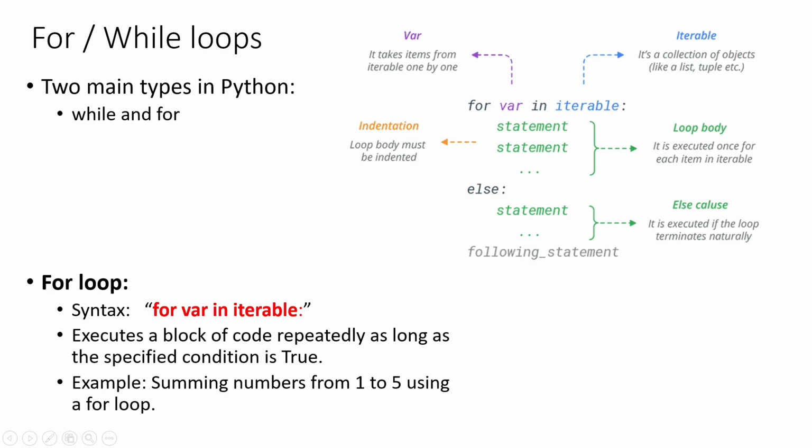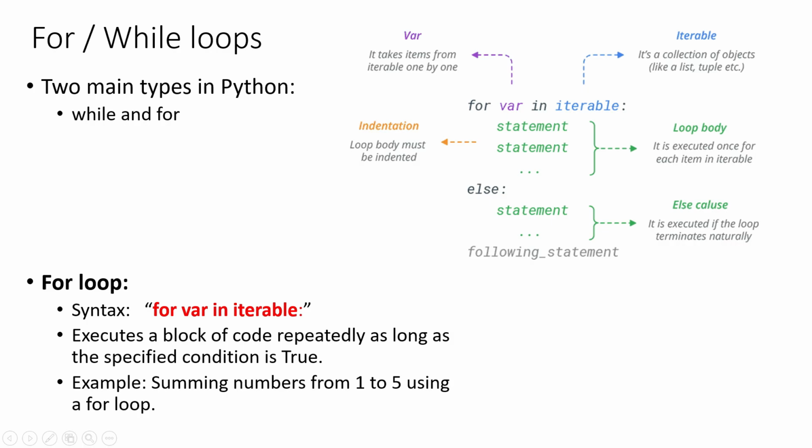Now what is an iterable? An iterable is something that you can iterate over. Technically speaking, it should implement the magic methods __iter__ and __next__. We will look into the details of this when we look at objects and classes. But for now, you need to understand that your list, strings, range, and sequences are all iterables and you can use them with a for loop.